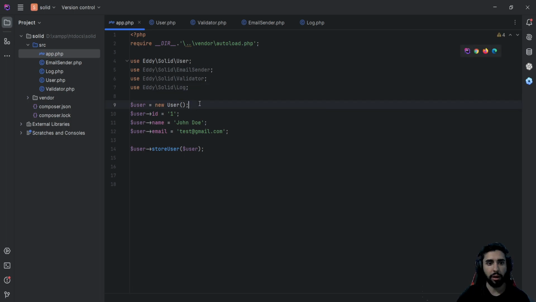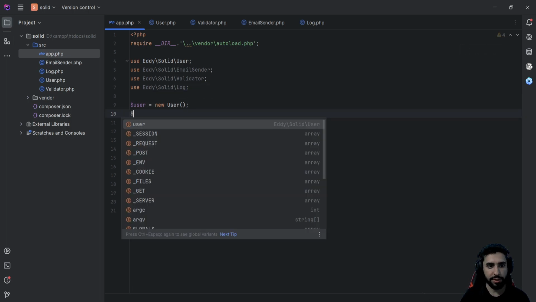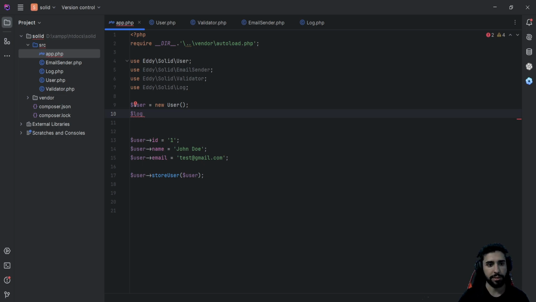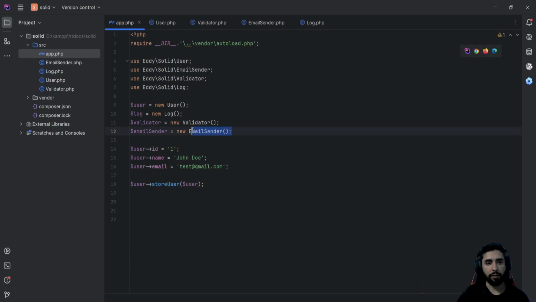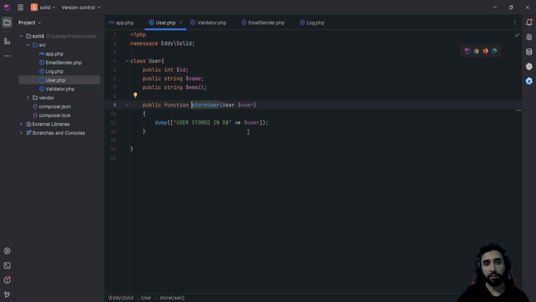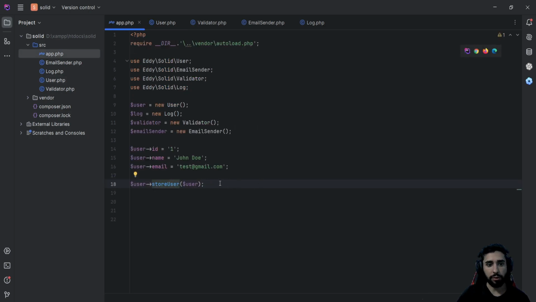Great. Now we have imported, and we have to instantiate every single one of these classes. Let me just pause a bit so we can save some time. Okay, here I'm back again, and now I have created objects for each and every class that I created before. But we still only have the storeUser method in here. The problem is that we don't have any logic in here. That is not what we wanted. We wanted validation, email and all sorts of things that were inside this storeUser, but now we don't have it, so we have to rebuild that logic in here.